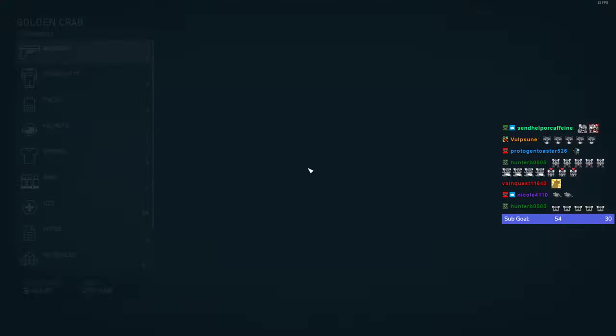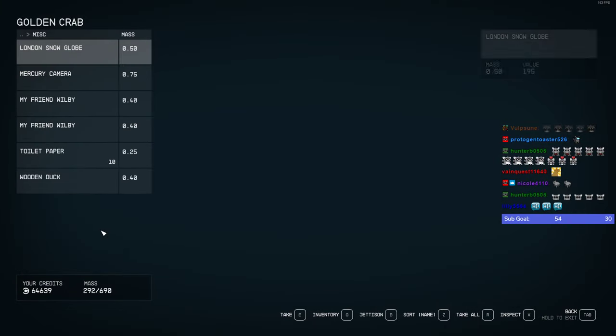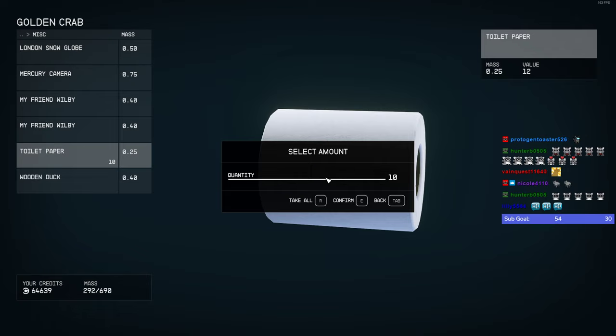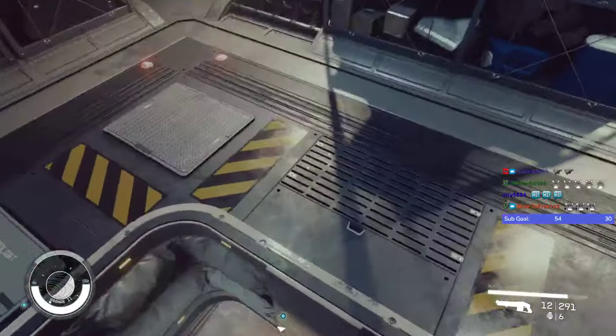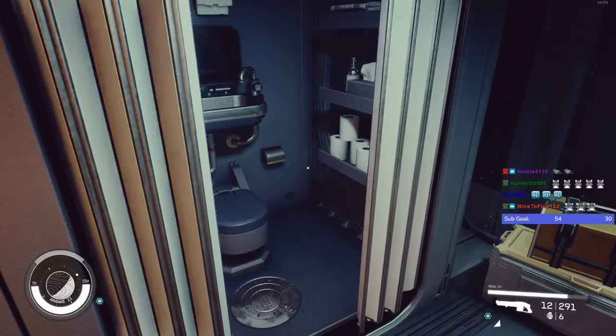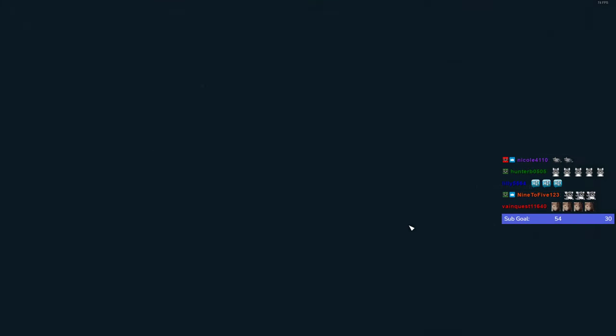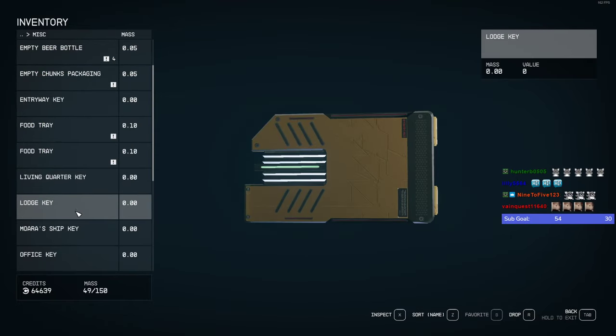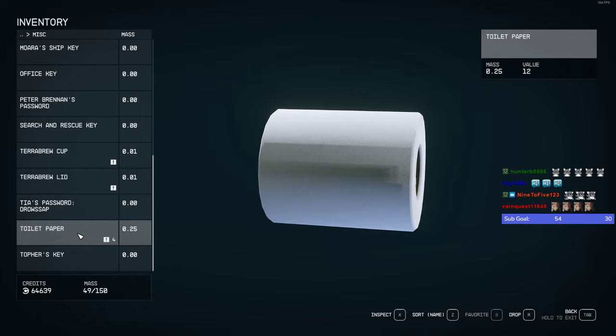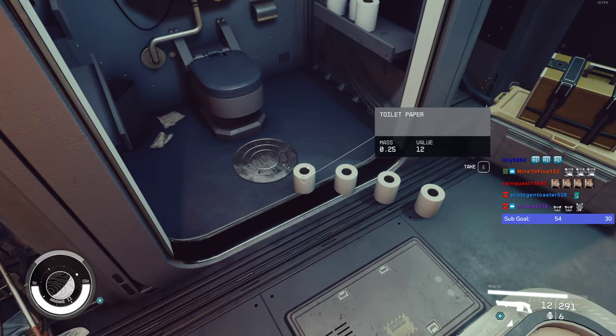Wait a minute. Toilet paper. Yep. Man, look at all this random junk I got. Oh, I forgot to sell this junk when I was back there. Crap. I can't believe I forgot to sell that junk.